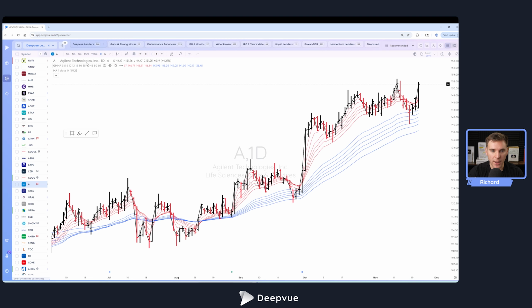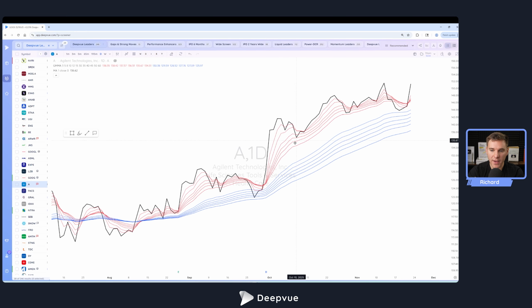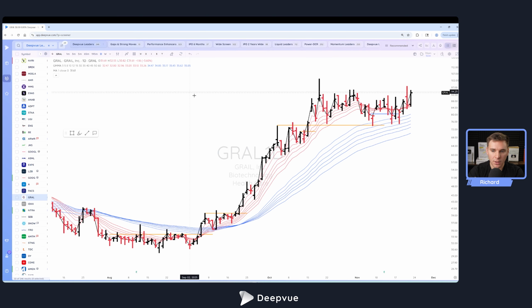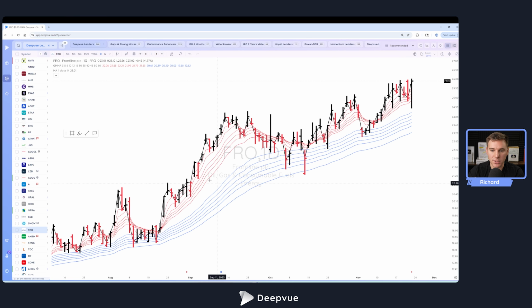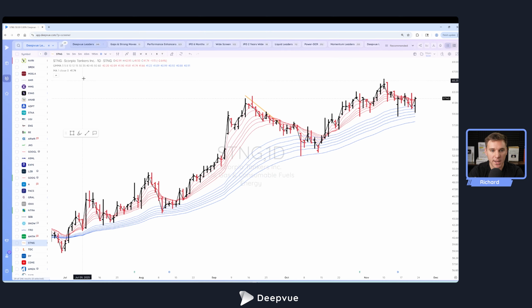So this is basically a way to visualize the trend with just moving averages, with a bunch of faster moving averages and longer term moving averages. Then you can easily see what stocks are in an uptrend or downtrend as you go through. This is just a cool visualization, showing off how you can add a lot of moving averages. There's no limit to the number of indicators you can add to your chart. Don't get crazy with it. Simple is pretty much better. But this is a useful visualization for you guys and shows what's possible as well.